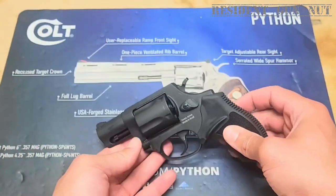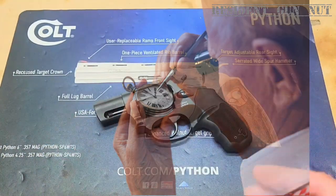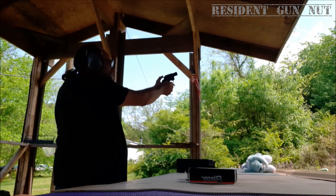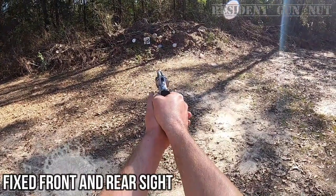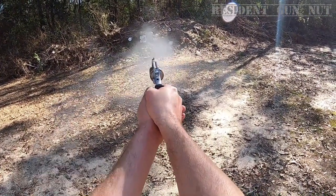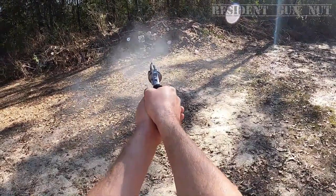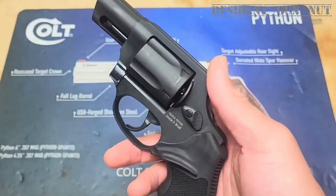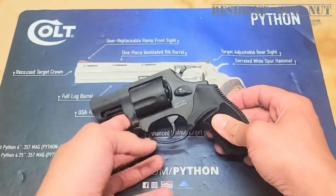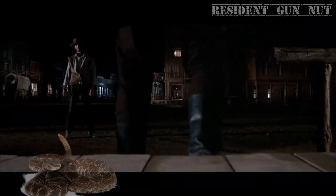Built to TOR's zero-tolerance standard, this gun's precision and attention to detail would make a Swiss watchmaker weep tears of pride. Trust this revolver to perform like a champ when the stakes are high, making it perfect for reliability-craving gunslingers. Sporting a fixed front and rear sight, DA/SA action type, and a transfer bar safety, this revolver's got plenty of features. Its small frame size and 2-inch barrel length make it as easy to conceal as a rattlesnake in a cowboy boot.